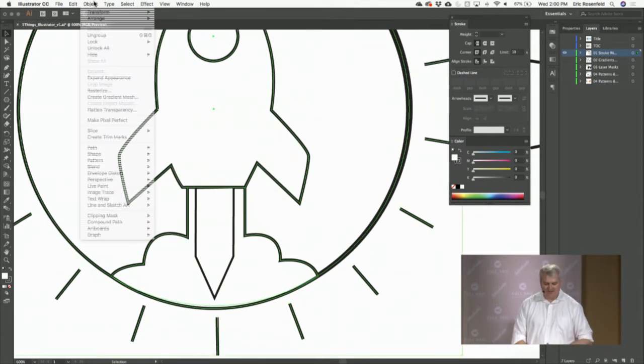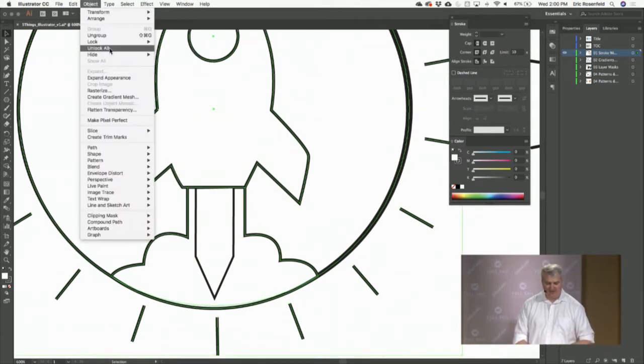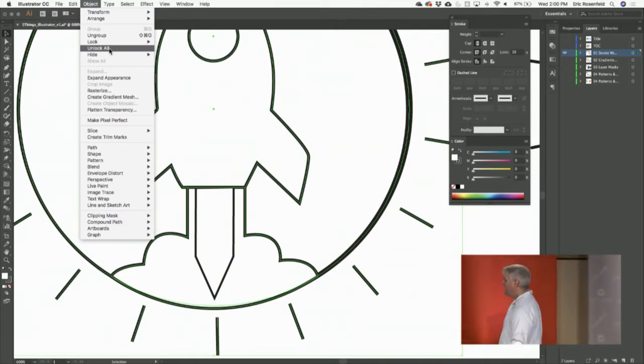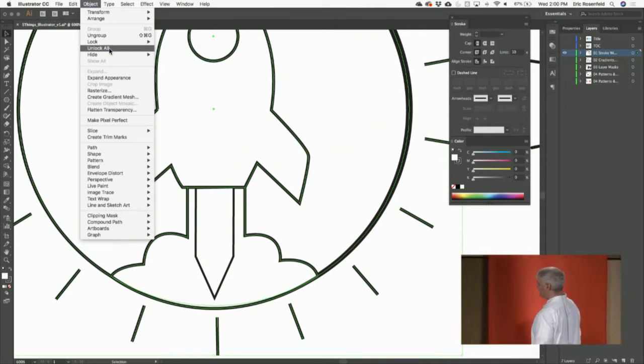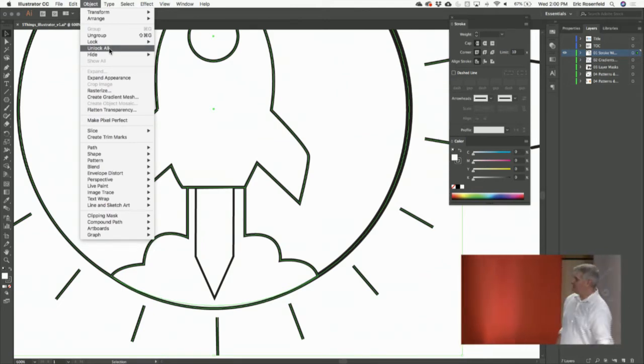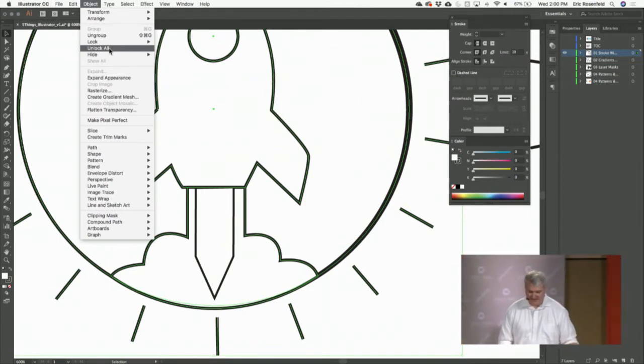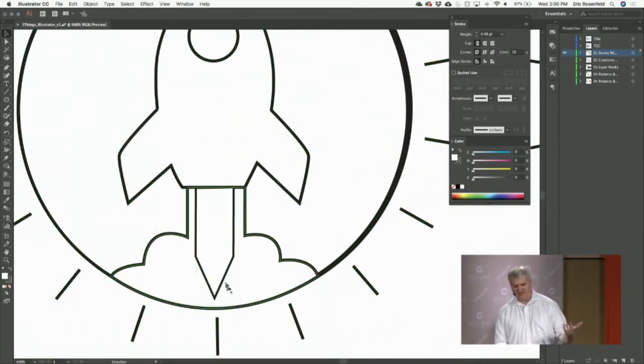And then when I'm done, I just go to Object, Unlock All, which its hotkey used to be Command Shift 2, and then they removed it with the latest version, so they wanted to use it for something else. So if you wanted to have a hotkey for that one, you'd actually have to set it up yourself in the hotkey preferences. But I can hit Unlock All, and now that's back. So I hit Command 2 all the time just to lock it down.